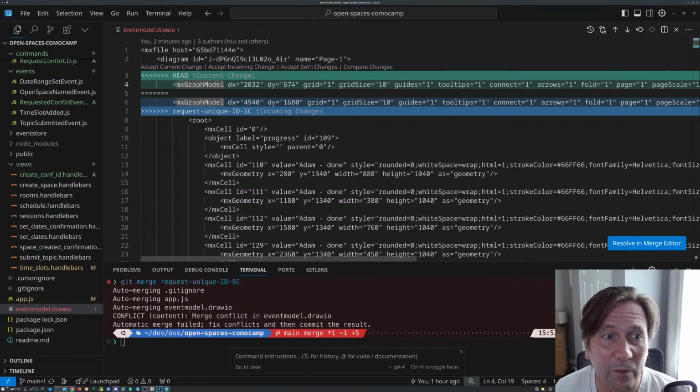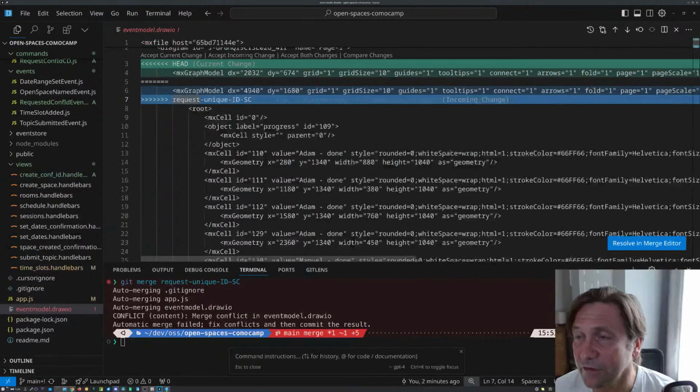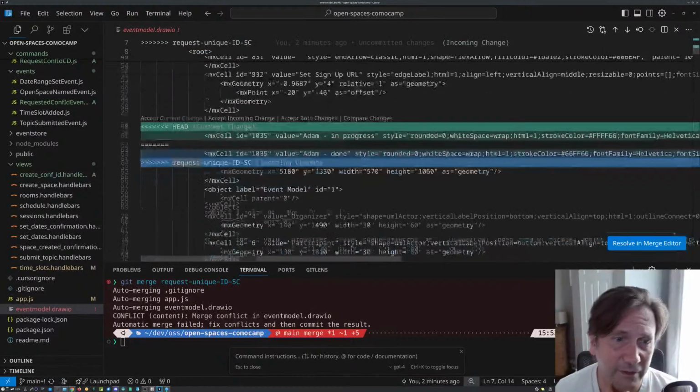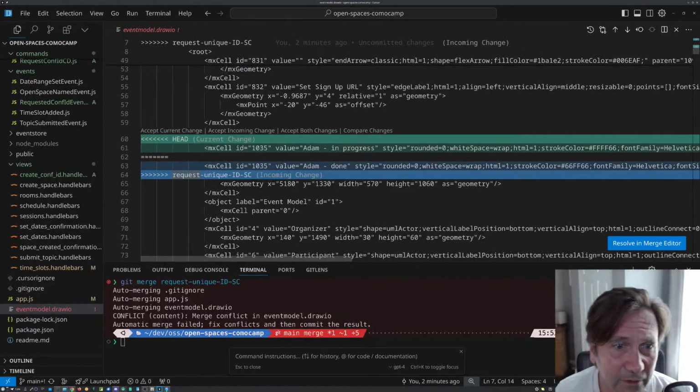I don't know why this, oh yeah, that's for the branch name, right? So resolve and merge editor. Come on. Doesn't even do that. That's the only thing that it did? Okay, no, I thought there was more. Okay, there's two of them. Okay, good. So I'm done.